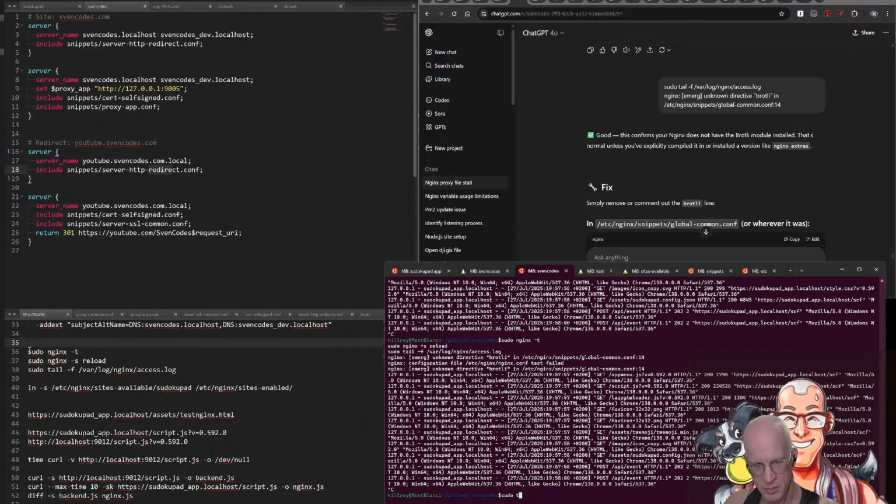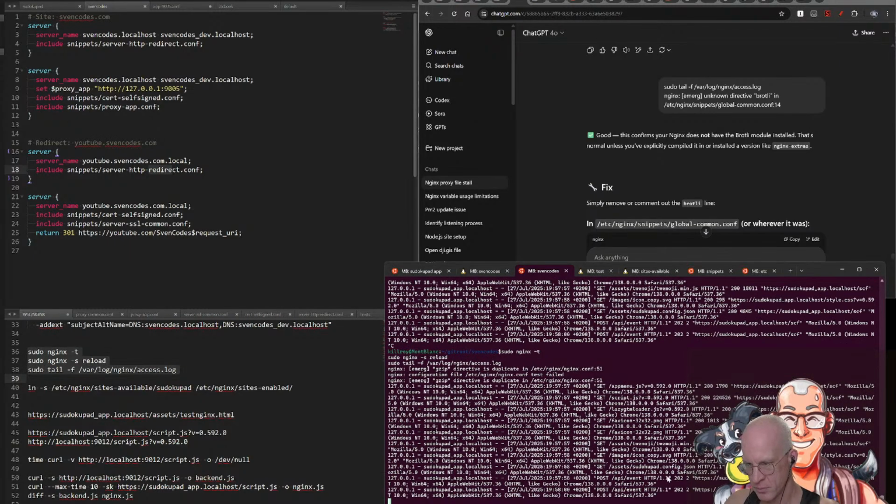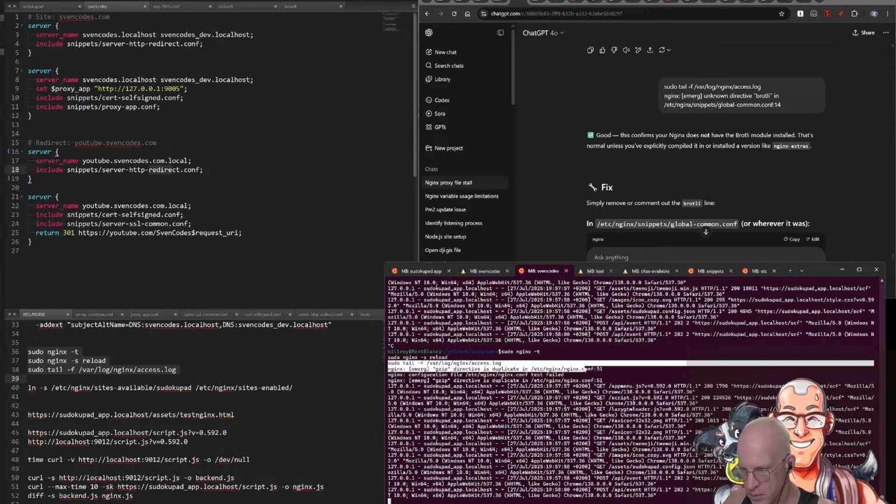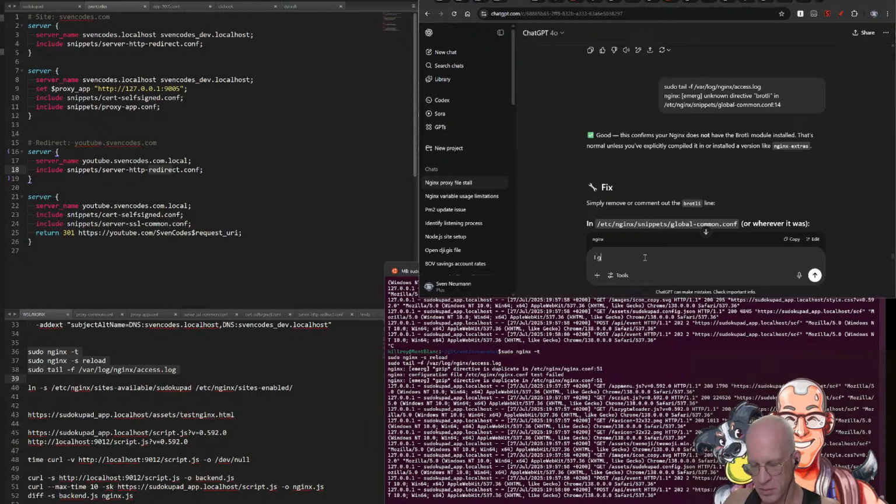All right, we want these 3 lines here. Gzip directives duplicate in nginx.conf.